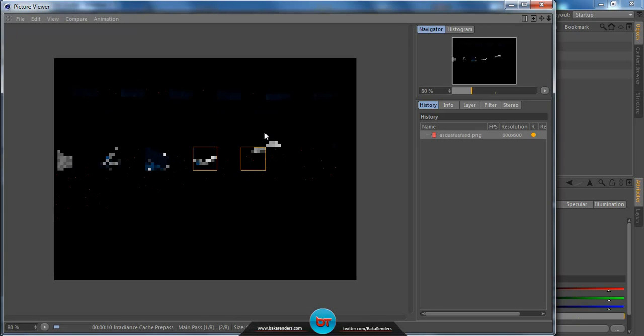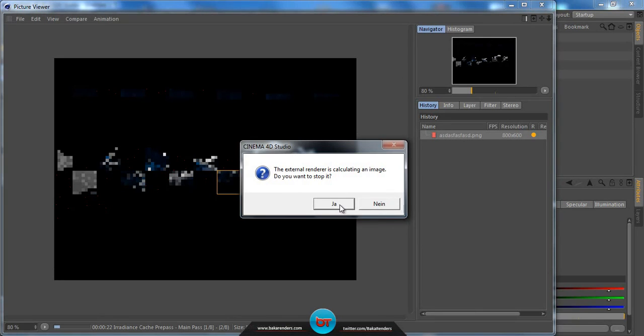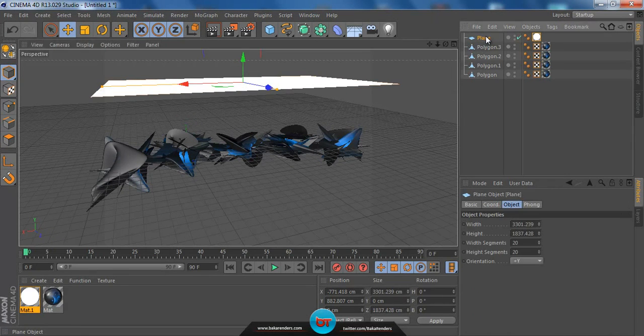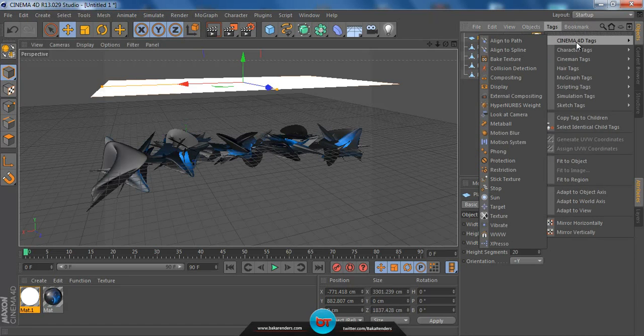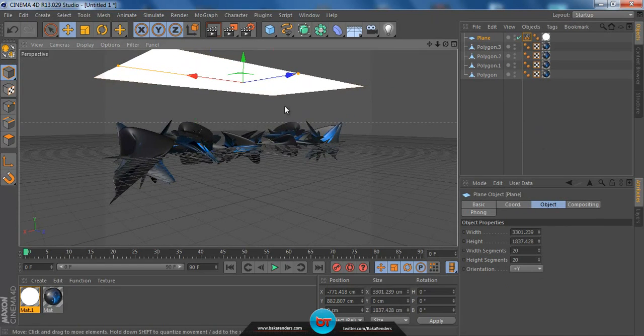What I noticed here is that I forgot to hide the plane above. As you can see, there's a line above, and that's our plane, our light source, also being rendered with the C4D. To hide it, I'm going to close this project, go to the plane and select it. We go to tags, Cinema4D tags, and then select compositing. You get a bunch of settings here, but what really interests us is this one, seen by camera. Now that it's unticked, the plane will not be seen in the final rendering of this C4D.